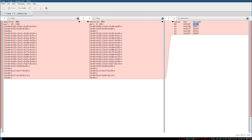And so on. Now, if we look at the values, the difference between 0 and 10, as you can see here, is 100. There is a subtraction of 100 at this address to have a value gain for 10. From 10 to 12, we have a subtraction of 20. And from 12 to 16, again, we have a subtraction of 40. Now, what's funny is if we go from 16 to 20, here we don't have a subtraction of 40, as you can see, we have some kind of addition. This is because of the encoding.